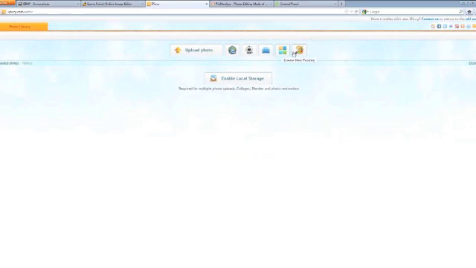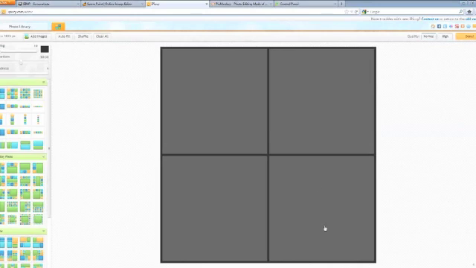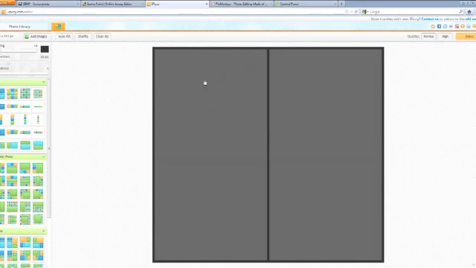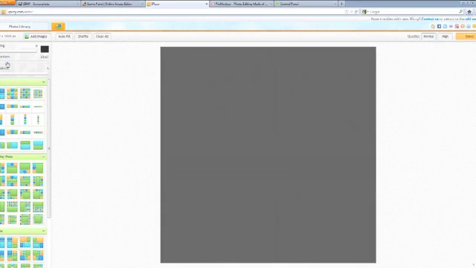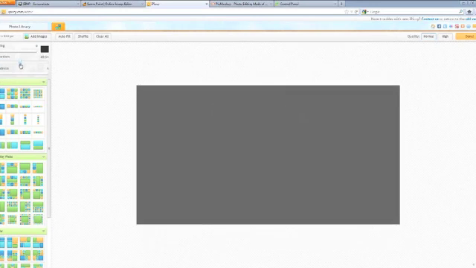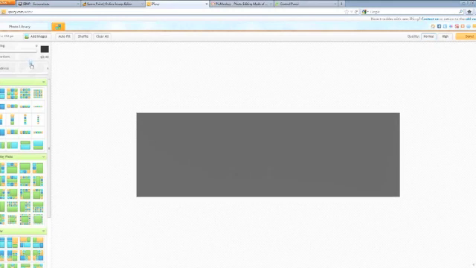One of the things I do is I just go straight into creating a new collage, because this will allow me to set it up as a transparent image. I usually pick one that is kind of long and tall, so maybe I'll do something like this one here. I take away the spacing to make it one big block, and I skinny out the proportions to what I want. I want kind of a long logo.